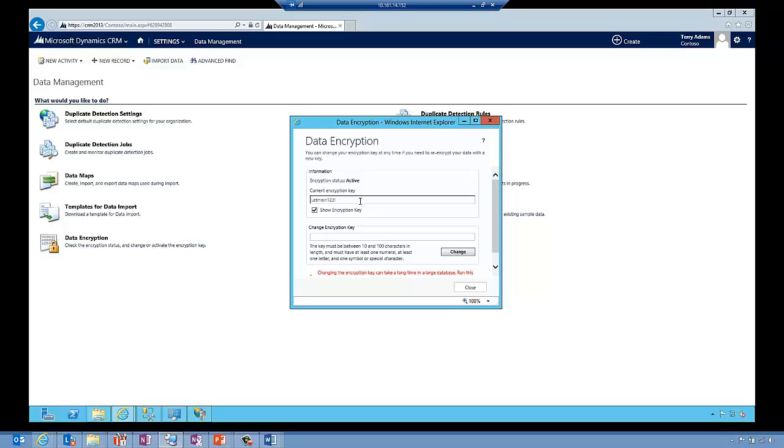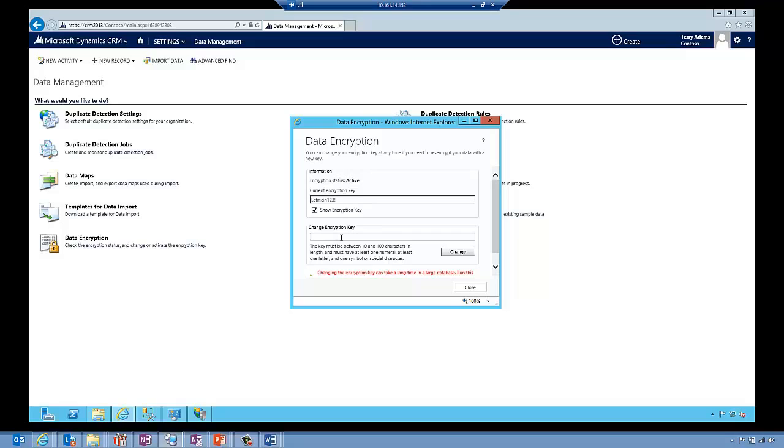And that's because part of the encryption key chain is stored in the configuration database, so if you ever switch to a different deployment, that's going to have a different configuration database, so you need to re-provide that encryption key to reactivate that chain. So it's very important that you have this copied before you move to a different environment.